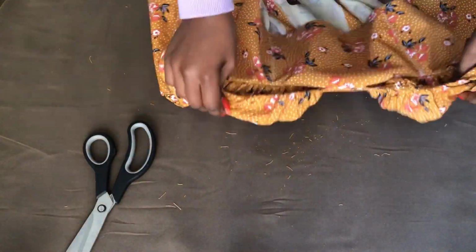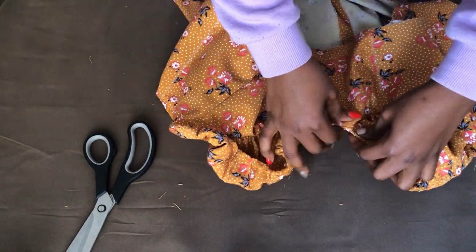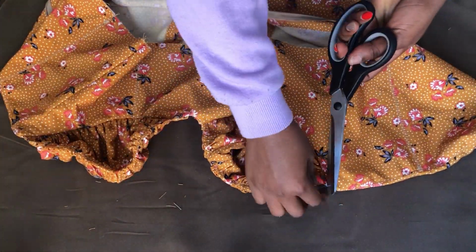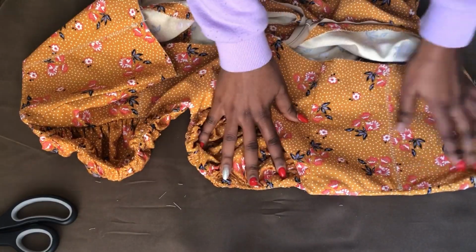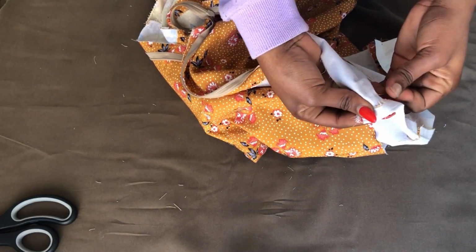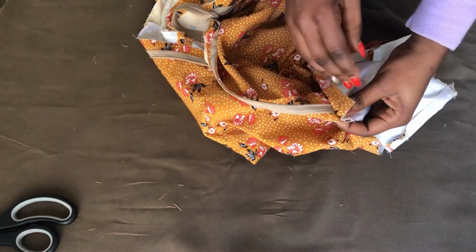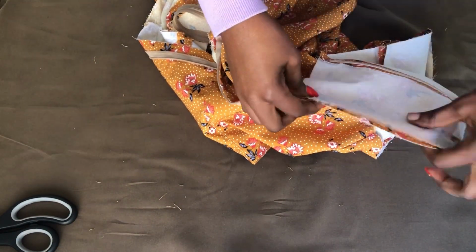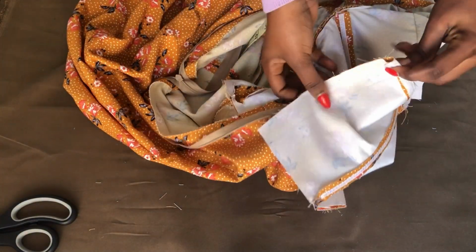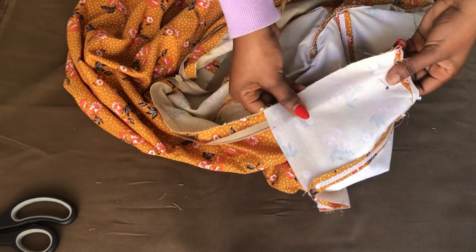And once that is done, what I'm going to do now is to face the zipper, or how do you say it, finish the zipper, that's the right word. So I'll flip the top onto the zipper like that. I've done this several times in my previous videos, and then pin them and then repeat it on the other side as well. And make sure you sew until you leave about 1/2 inch allowance.